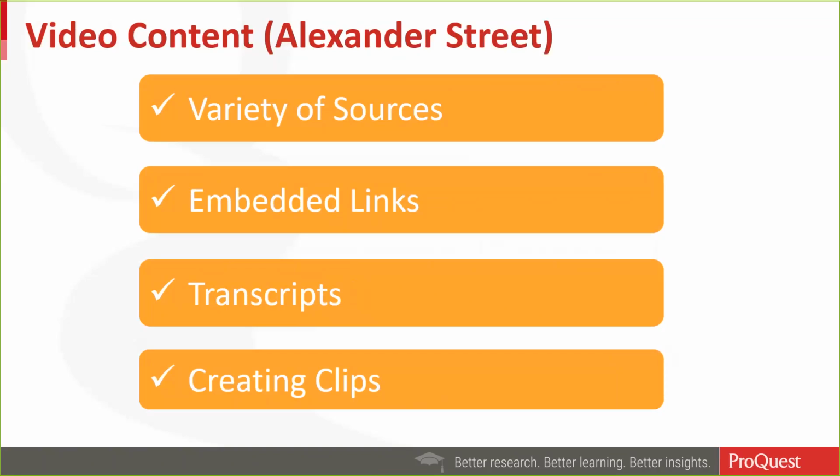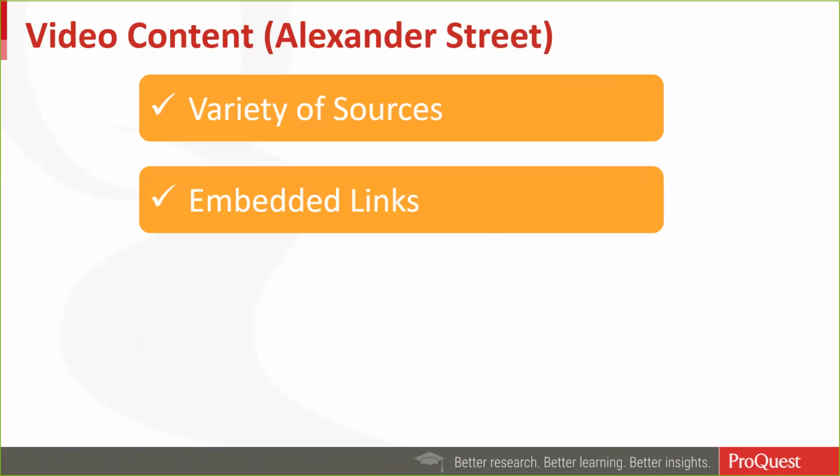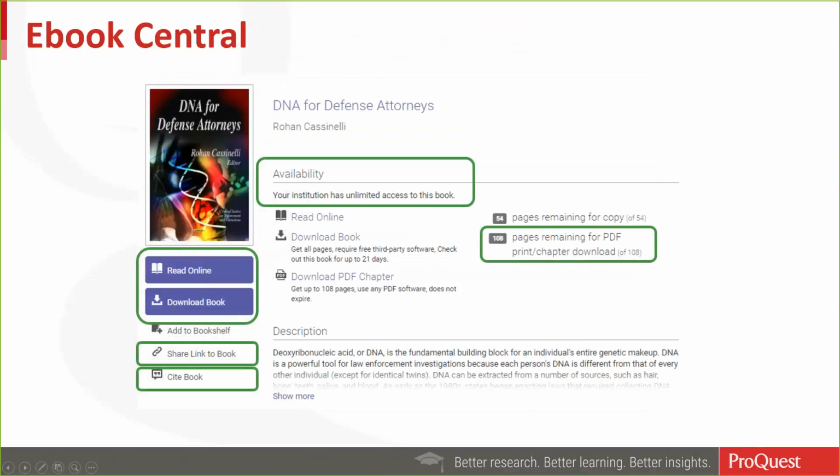I just have a question in the chat. It says, do you have limits on how many chapters you can download for ebooks? Yes, there are limits. It really depends on the publisher. I'll go back to this slide. You can see here the digital rights management. These are the limits, and each book is different, set by the publisher. For this one, it's 108 pages. You can chapter download for this book within 24 hours. After 24 hours, it'll reset and you'll be able to download 108 pages again.